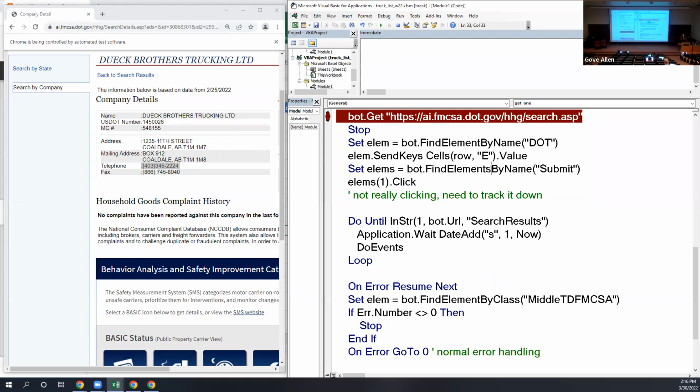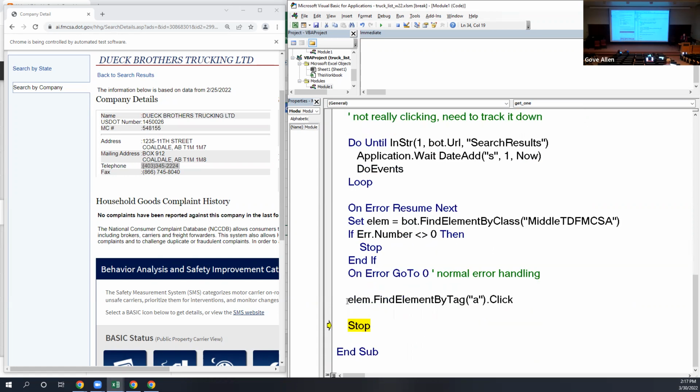If it's find elems, it's going to find all of the elements on that web page that meet that criteria. And so that would let you iterate across. And so here I was using elems and looking at the first one because I was kind of taking a stab in the dark as to why it wasn't working for me before, and I still don't know the answer. But as is sometimes the case, restart Excel and everything's working okay.